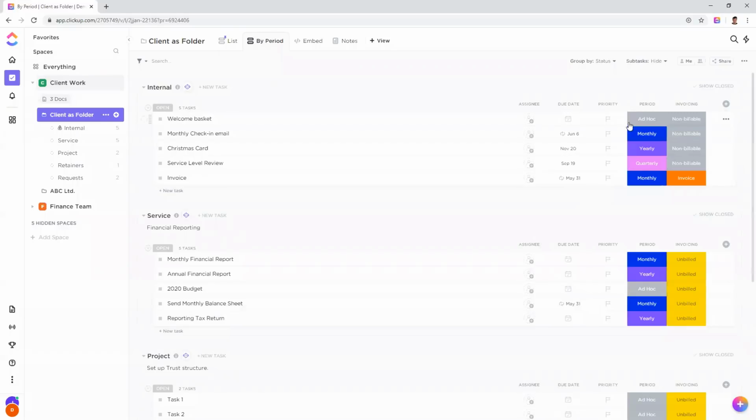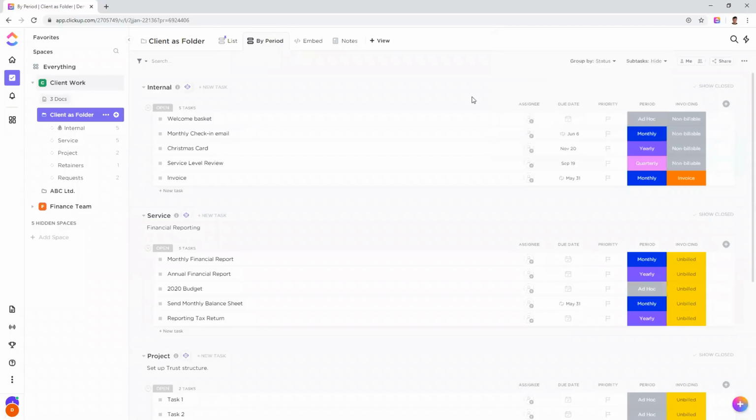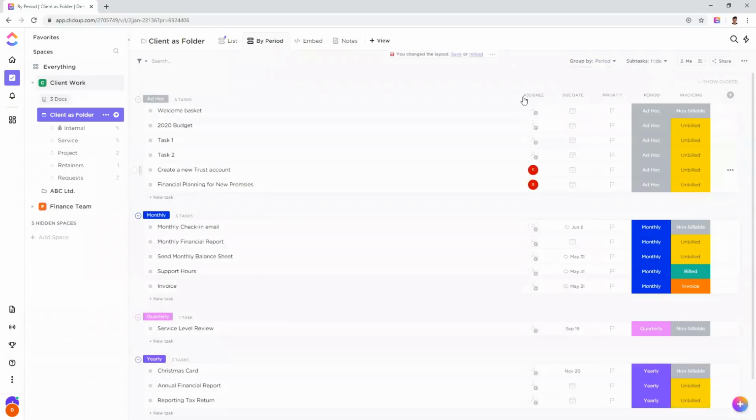So what period does is it allows me to understand how often this task needs to be done. Now I've got a due date that I can put recurring on. For example, this one recurs every month. But it's often good to have a quick and colorful way of seeing that. And this, having it as a custom field, also allows me to group by it. So at the top here, I have group by status, and that defines what these chunks are. So currently, I've got my statuses here, and they're all in the open status, so they all get put into one group. Instead, I can change that to group by custom field, and then period. I'm going to save that.